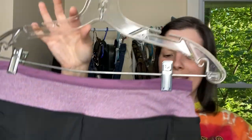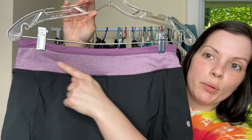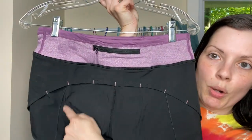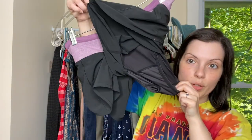This is my second time ever finding Lululemon in the thrift store. So that was very exciting. Here's the logo. Lululemon has this purple pinkish band up here. And then you turn it around, it has a little media pocket, this purple stitching. They are a pair of running shorts and they do have the underwear underneath.